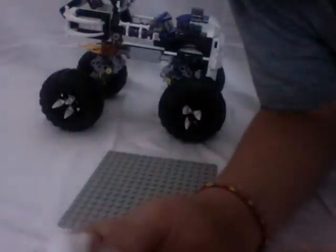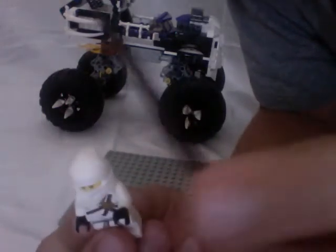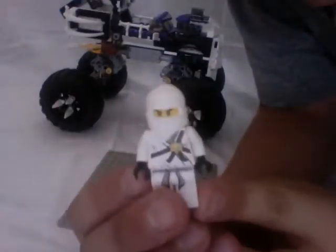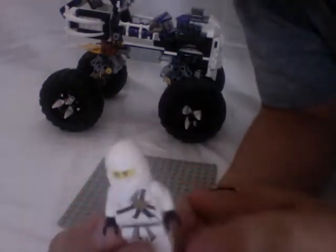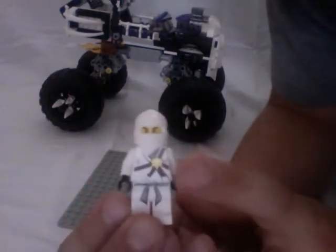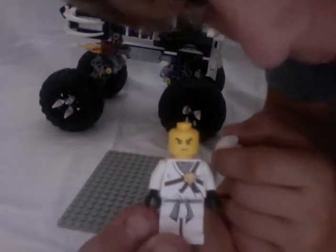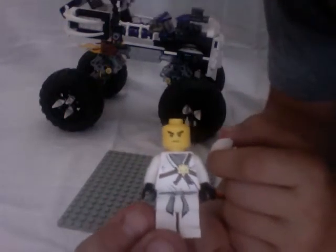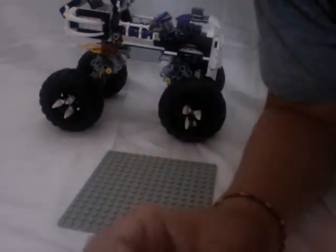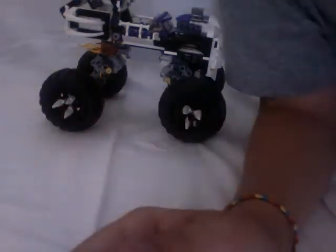Now on to Zane — he's not too much different. He comes with a brown spear. I like the spear, and you throw it at them and deflect it with the little fist thing in the set. Zane is the white ninja, and he has a frozen bear-looking face on his symbol. He also has a blackish gray belt with the regular straps. There's his face — and just the white ninja hood with the little compartment on the back kind of thing. That's all the minifigures.